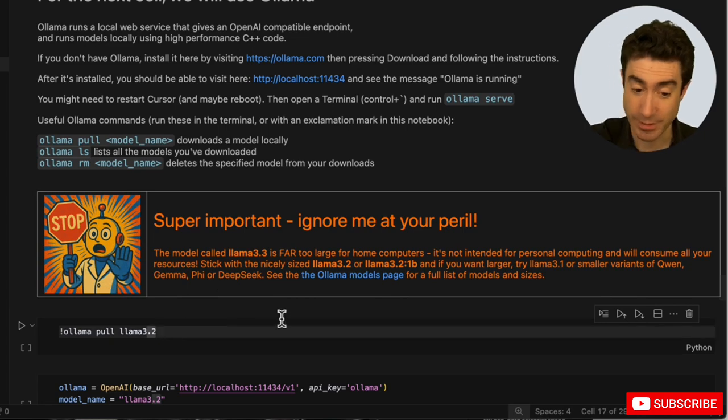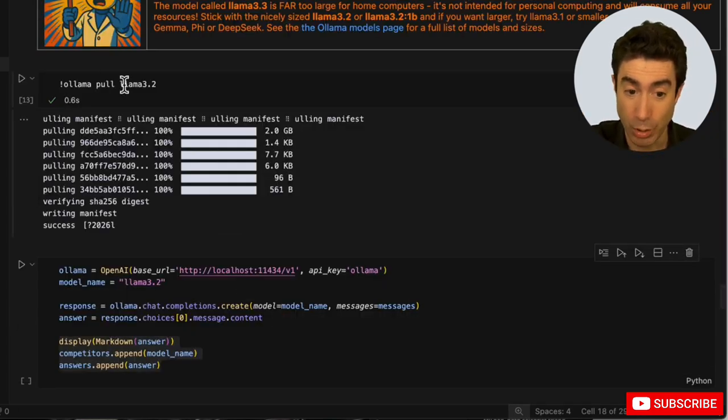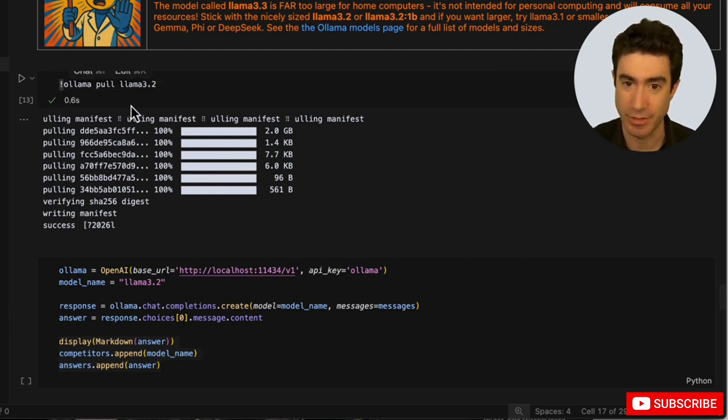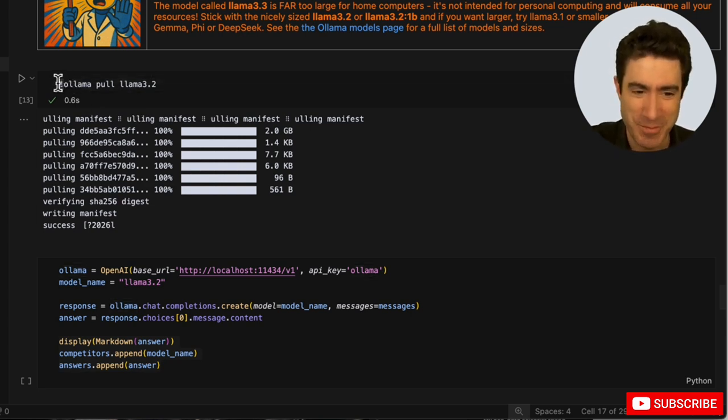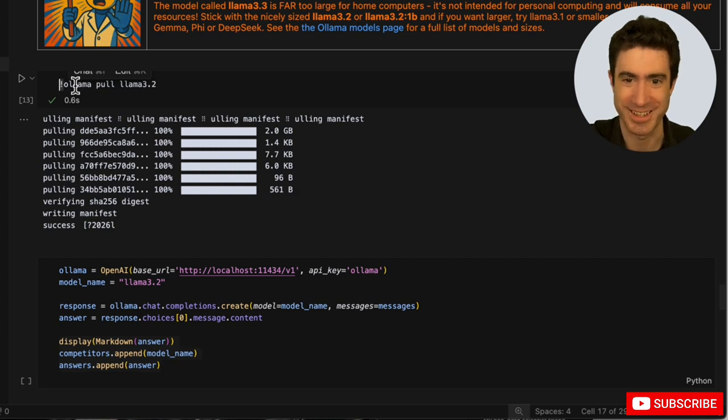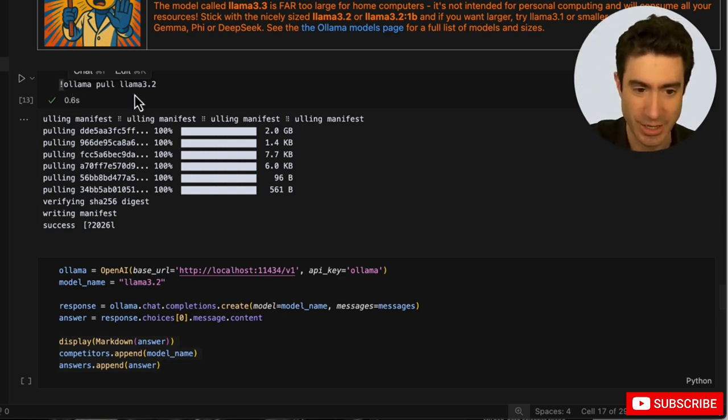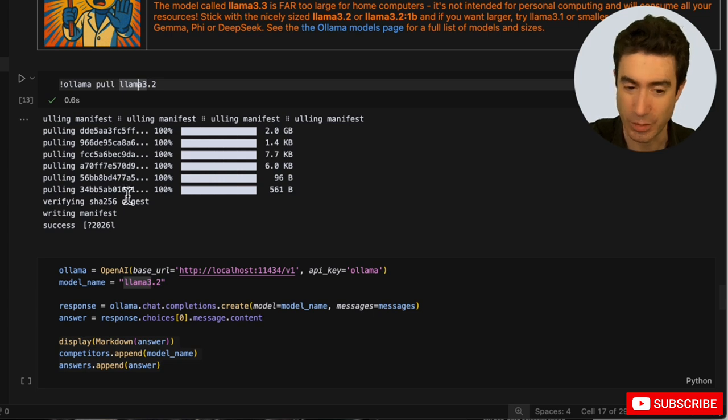And once you've done that, you can run an Ollama pull like this. You probably know that putting an exclamation mark in front of a command like this in Jupyter, in Cursor, means this isn't Python code. This is a command that needs to be run as a terminal command, and so it runs it in a little terminal right here. So it's worth knowing that trick. So we run ollama pull llama3.2 to make sure that we've got that model locally.